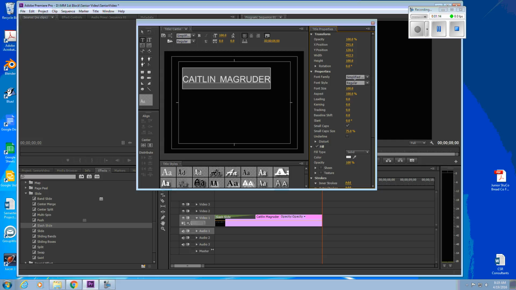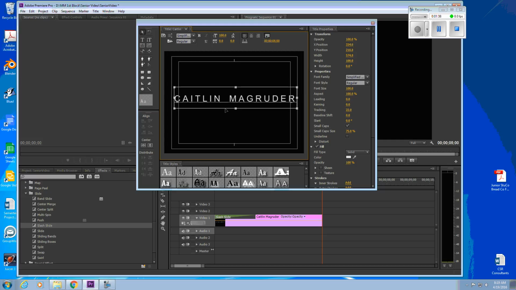Okay, as far as the size goes, we're going to leave it as 100% font size, 100% aspect ratio, and it should come up looking about like what you see on the screen. We're also going to change the tracking. So what we want to do is pull that out a little bit so that there's extra space in between the letters. And then we're going to reposition it to the middle of the screen. So you can see these little tick marks, and you're going to just pull it to the middle of the screen. So mine ended up being, and I'm trying to center the last letter and the first letter, using these guides and whatnot.